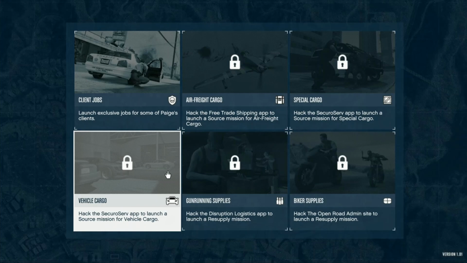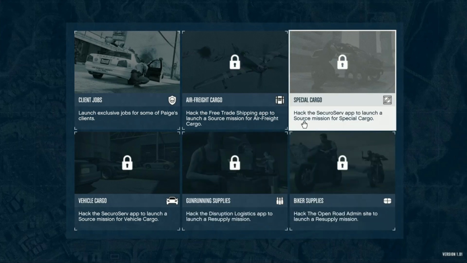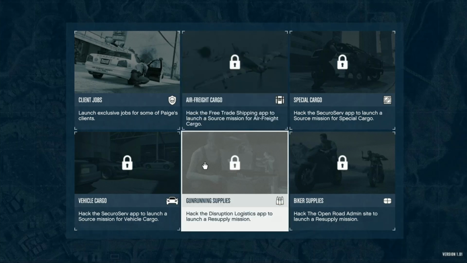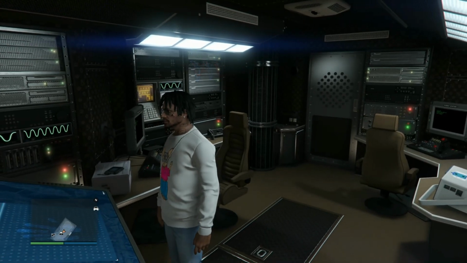And you have the ability to run vehicle cargo straight from here. To be honest, client jobs and vehicle cargo are pretty much the main two things you should do, because with the rest, like gun running supplies and biker supplies, you should just buy them. Oh yeah, and special cargo, if you want to run special cargo with your TERRORBYTE, then most definitely.